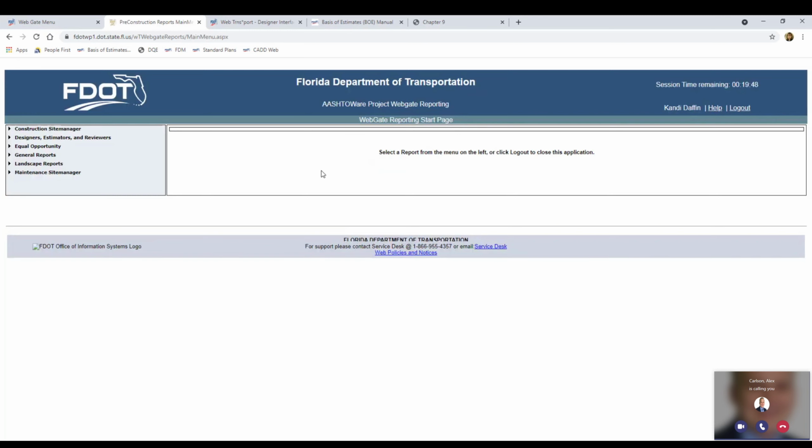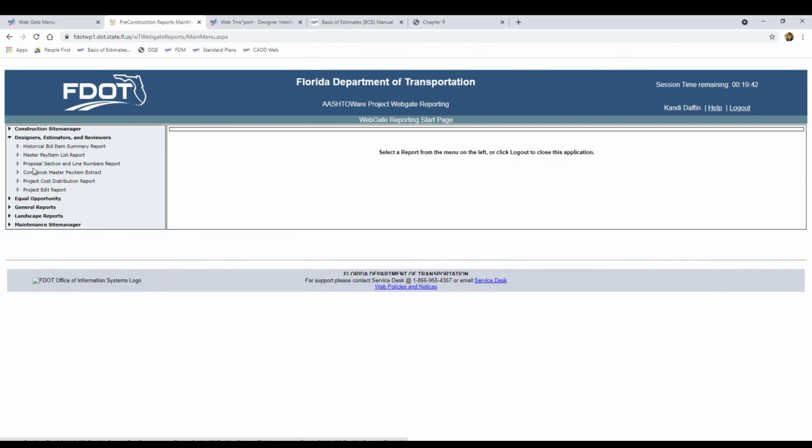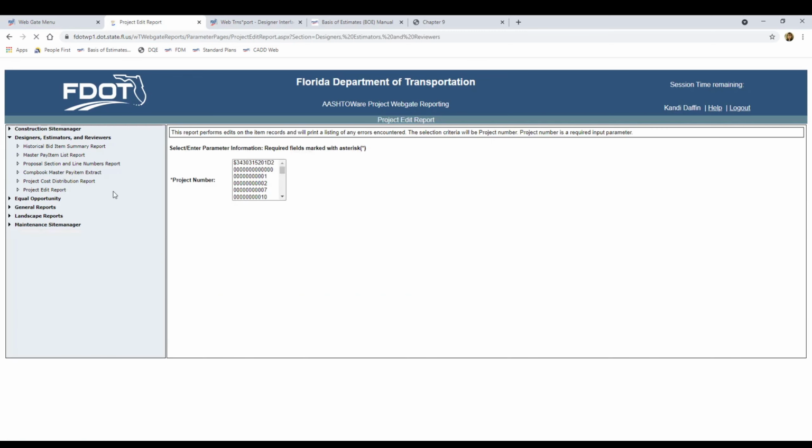On the reporting page, we're looking for the section that says Designers, Estimators, and Reviewers, so expand that section, and then at the bottom of that group, you'll find the Project Edit Report. When you click on that link, you'll see a list of project numbers. You'll need to scroll down and locate your project number and select it.